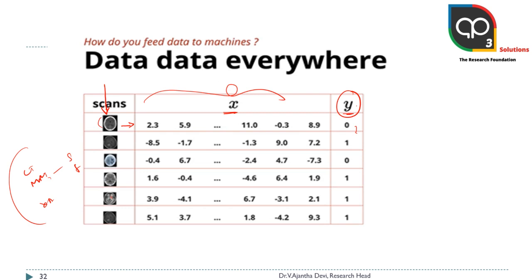And you have a lot of data, but do you have both the inputs? That means, do you have a lot of medical images, and at the same time, for each of these images, the doctor's judgment about whether this person has cancer or not? If you can give me a lot of such images, I can train a machine to learn the relationship between this X and Y. And then if you give me a new image, I should be able to classify it.